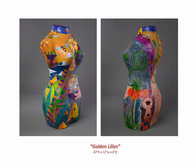This one is called Golden Lilies, and the golden lilies are a term for the bound feet of the women. I'm not a fan of beauty pageants, so the sash is replaced by a railroad track. And in the upper left-hand part of the body, you see the houses that are burning, and the Chinese are fleeing for their lives. And then on the left side, if you look just to the left of the wrist, there's a blue gun that's hiding. And the sash, as it continues, shows people hiding behind their curtains and not helping.